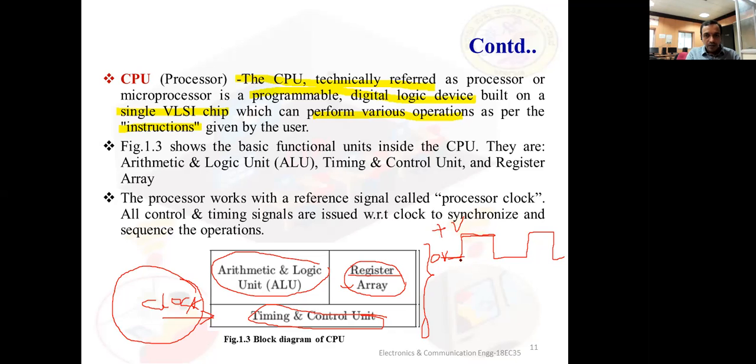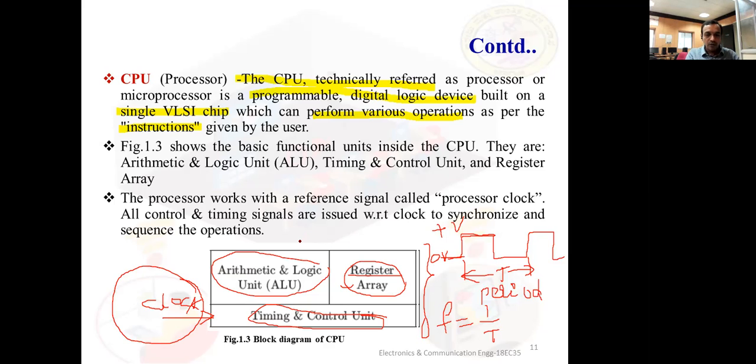The second thing is the clock has to be periodic. A periodic signal repeats itself after a certain time interval. So there is a period of the clock. This is called the period of the clock. So what are the two properties of a clock? The first one is that the clock must have two stable voltage levels, and it must be periodic. And from physics, you know the relation between the frequency and the period, right? The frequency is the inverse of the period. So if the period is more, the frequency is less. And if the period is less, the frequency is more.